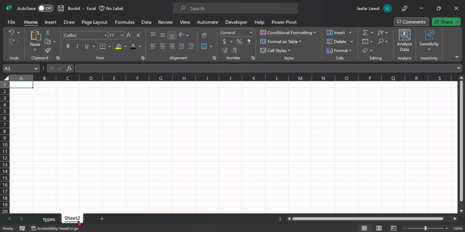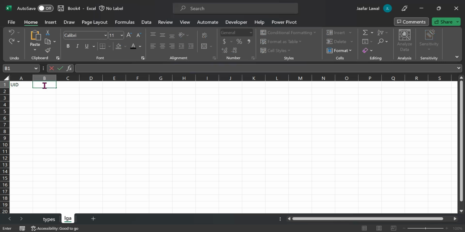So now, the next sheet, I'm going to define my LGA. This sheet is going to be tagged as LGA. Like I told you, it must not be in small letters. When you are trying to label the sheet, it must not be in small letters. You can make it a capital letter. So now under my LGA, I'm going to define whether I have a unique ID, UID. The next thing is I'll define my fields.